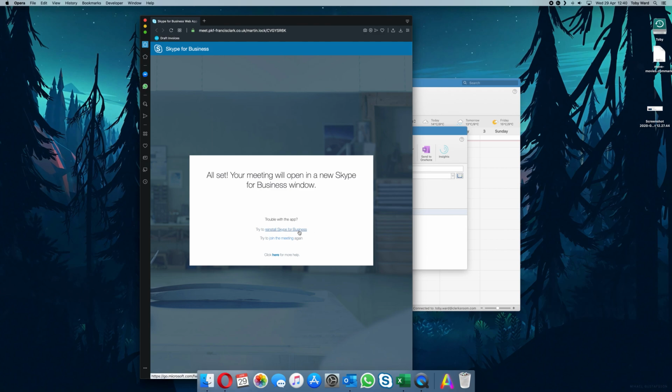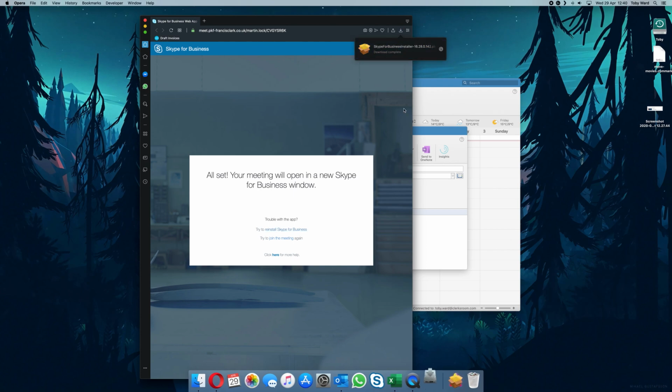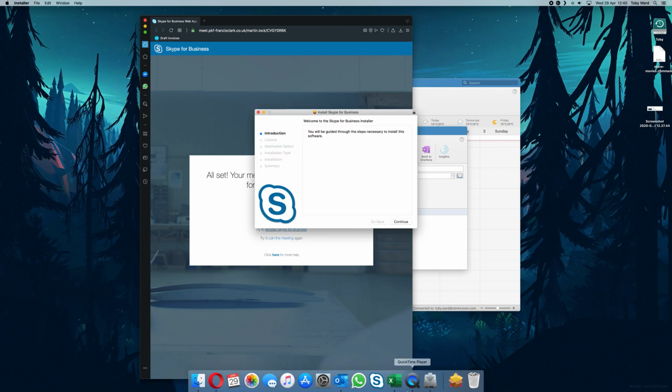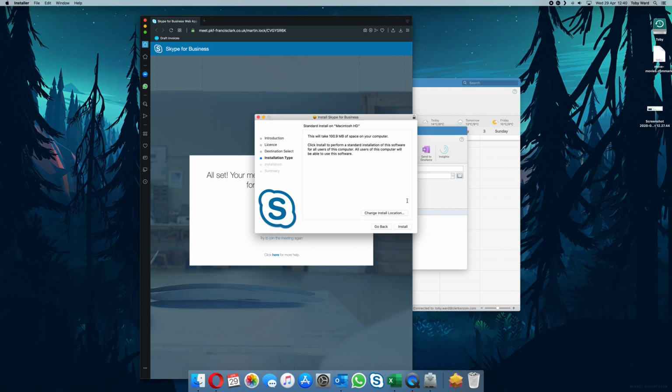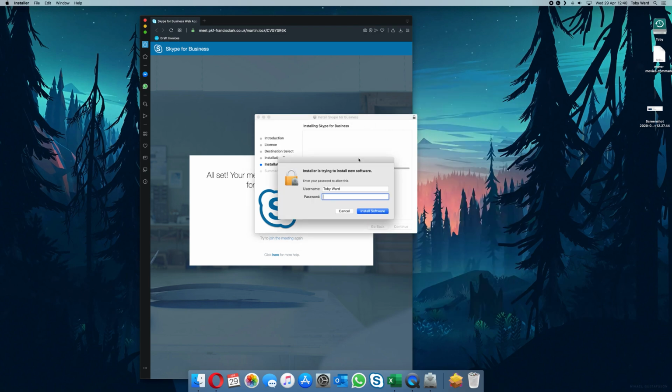I'm just going to click that and what it's going to do is start a download, as you can see here. Now I'm going to click on the download that's just completed up there. If for any reason that doesn't show up, once it's completed, you can actually go to your downloads, as I have here, and click on the download package. In the installer, I'm just going to click continue, continue again, and agree. It's going to come up with an install, and I'm going to hit install. It will be default for your setup, so you shouldn't need to change anything. And actually, it's saying that Outlook needs to be closed. I'm going to click close Outlook and install.